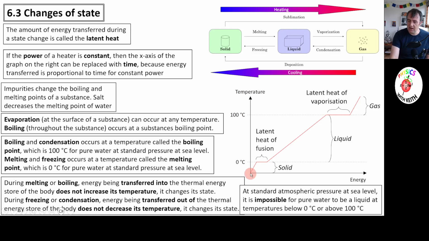So I'm going to put energy in, and as I put energy into my solid water, otherwise known as ice, the temperature increases, and then it stops increasing. Now this is the case for pure water. If you add salt, then you can reduce the temperature when this happens. I'm not using horrible words like plateau. I'm not a geographer looking at mountain formations. Stop using the word plateau, please. All we're talking about here is the gradient of this graph becomes 0. Don't say it goes flat, it's constant, things like that.